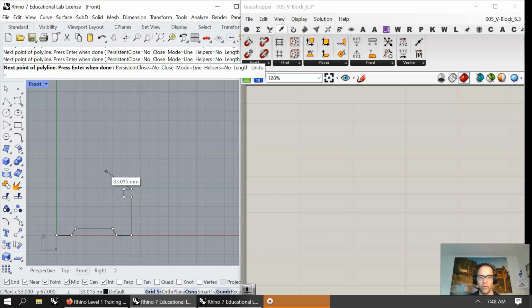Now I want to relative up another 40, and no, I want to go up 40, so 0 over and up 40. And then relative negative 8, 0. And now I'm going to go negative, what do I need to do? I want to go down on a 45-degree angle, 36.77 units. All right.